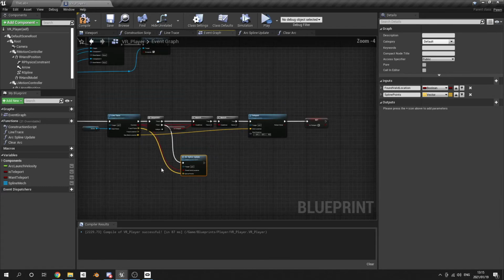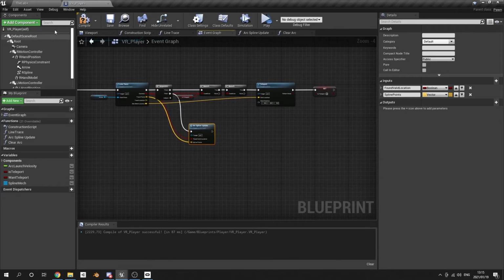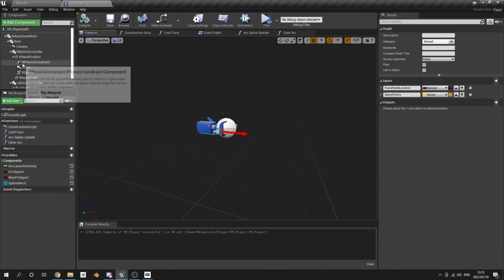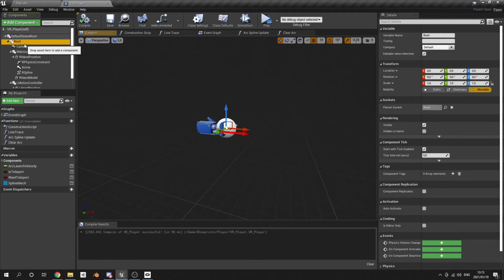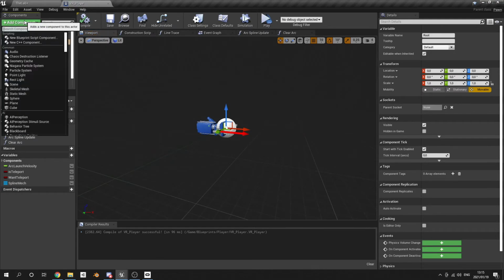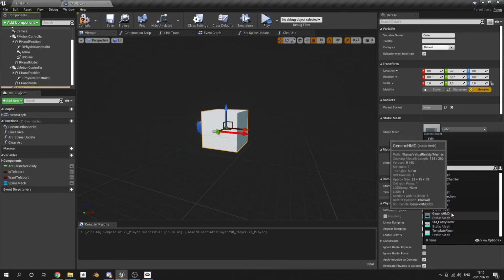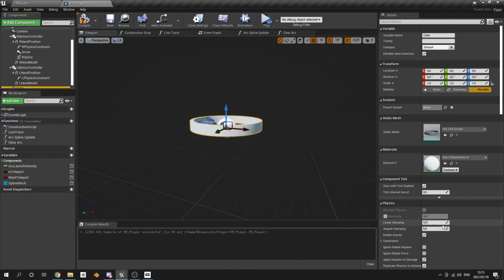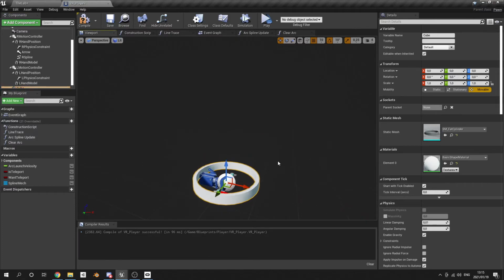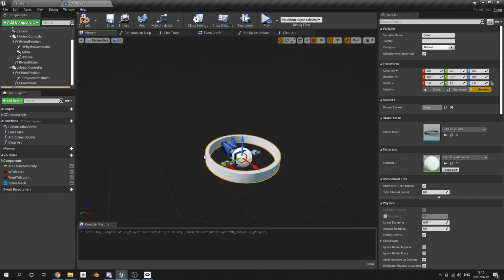And the very last thing that we're going to be doing is making an endpoint by actually going to our root. We're going to add a mesh. Just going to keep it as it is, and I'm just going to change the end result looks.